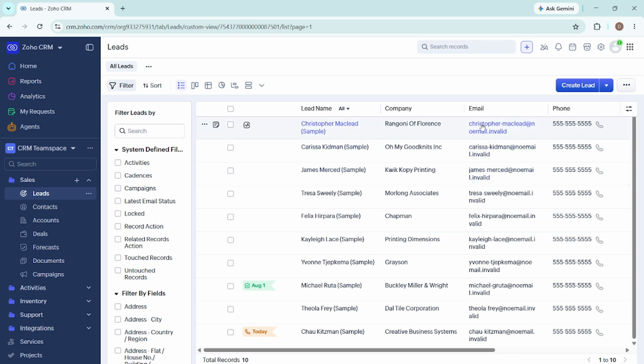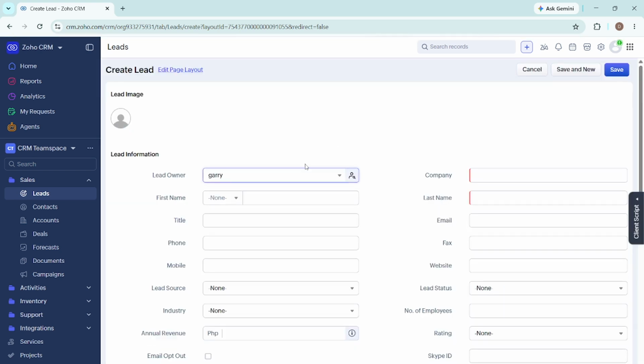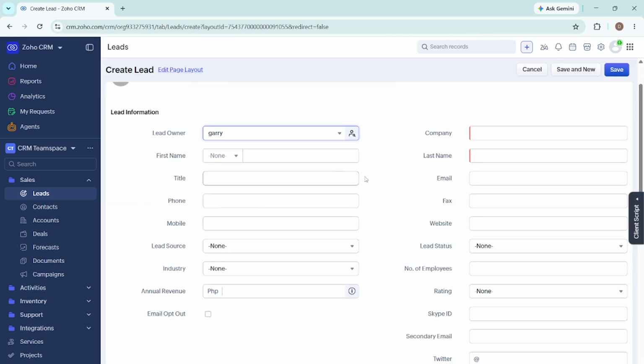After you select Leads or Contacts, you should click Create Lead, or click plus Create. This is the button that starts the form for entering a new record. When you click it, a creation page or a pop-up form will appear. This is the moment where you start entering the information that will identify the person or business you are tracking. If you do not see the Create button right away, check that you are on the Leads or Contacts listing page, since the button is typically located near the top or on the right side.